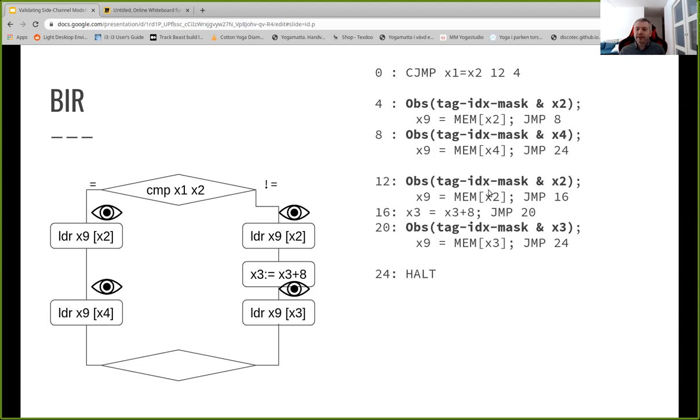Now, what you observe can be different from the actual address that you read. For example, in many processors, the processor reads from the memory a full cache line. So if the cache line consists of 64 bytes, there is no difference for the processor between reading the first byte, the second byte, or the fifth byte of the cache line. There is no way for the attacker to distinguish between these memory accesses. So we may want to inline observations that are different from the address that is actually read from the memory. For example, we may want to mask this address with a mask that removes the offset from the cache line, so that the attacker cannot distinguish which part of the cache line is accessed by this operation. So for each observational model, we have a program transformation that inlines these observations.